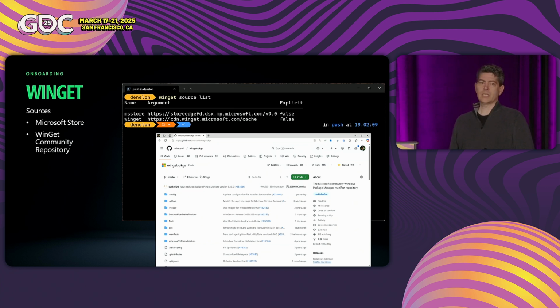So this is where anybody can come in, they can submit a manifest for a package. We're going to run through and do a lot of validations on the metadata that's submitted. We're going to do static analysis on the installer to look for PUA or malware. If all of that automation passes, we go into a dynamic environment where we do dynamic analysis. We actually install it, look to see what files are getting written, see if anything's getting pulled down from the internet. If that succeeds without any user interaction required, then we'll go into kind of a first launch where we run the program to see if anything strange happens.